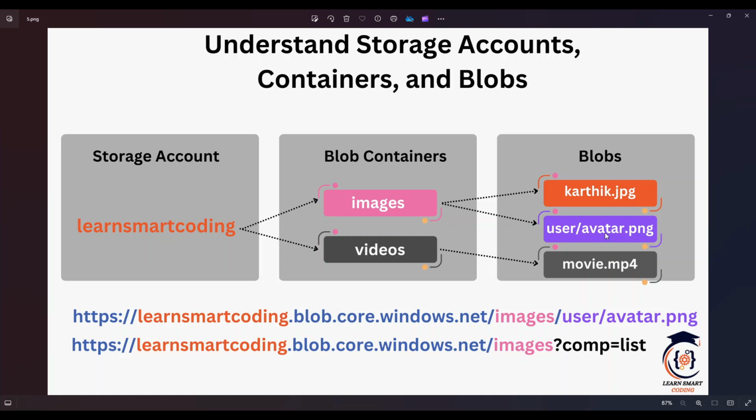This is how the URL will be formed: our base URL followed by the container name, slash, the folder name, slash, the particular file. And if you add the container name with comp equal to list, it will list all the directories and everything inside that container.